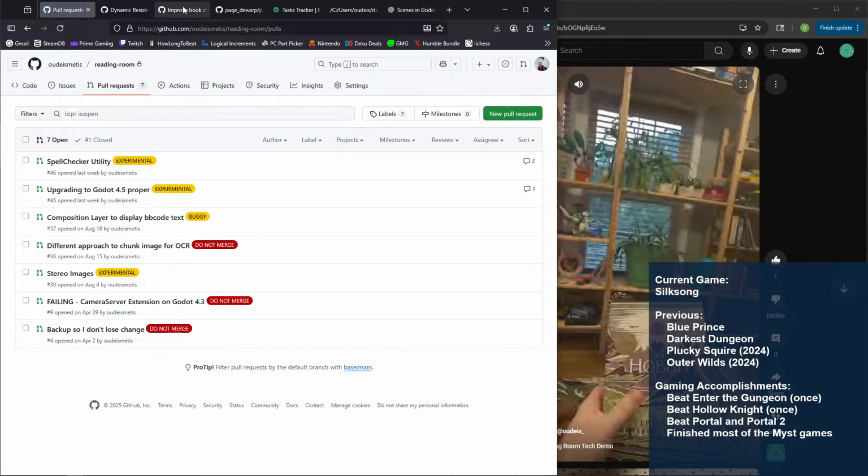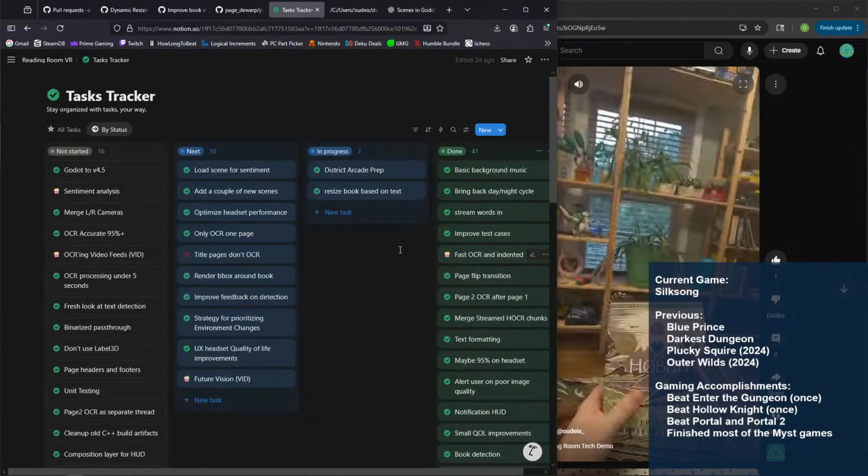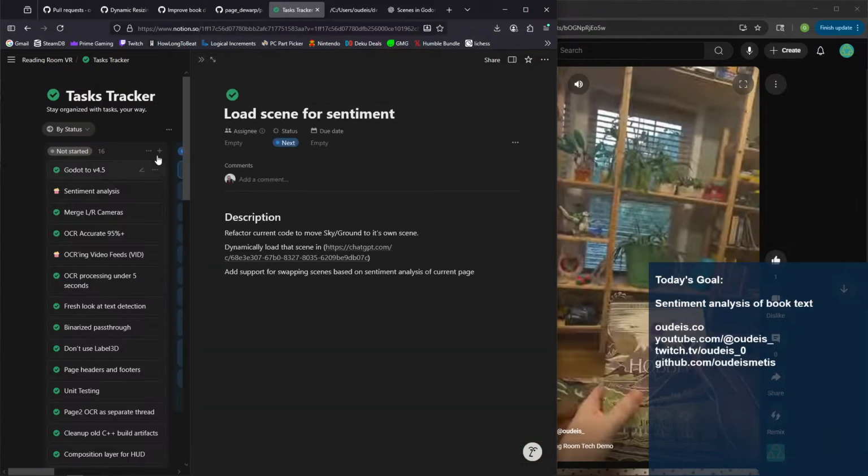All right. So resize book based on text. Let's close that out. I did create a bunch of little tasks here. I did want to refactor things for sentiment analysis, but maybe we'll get to that in a little bit. So this might be the next thing I do. And then dynamically loading the scene based on those emotions.